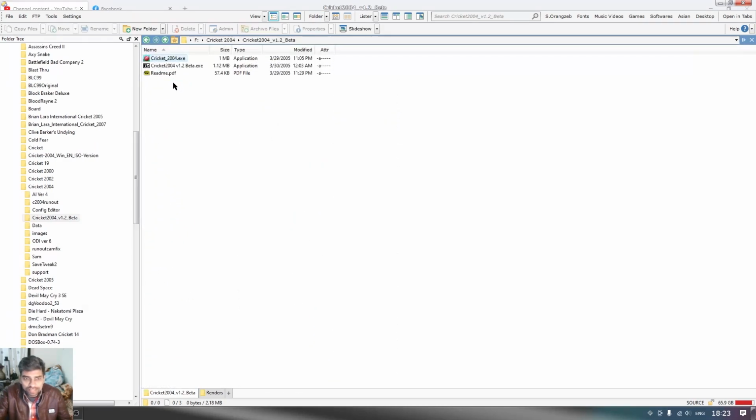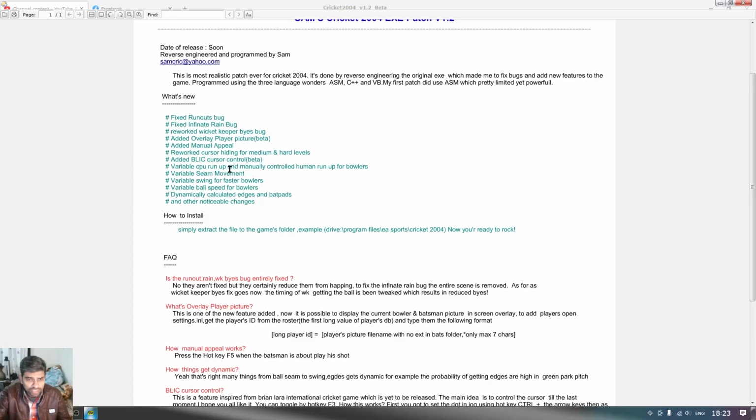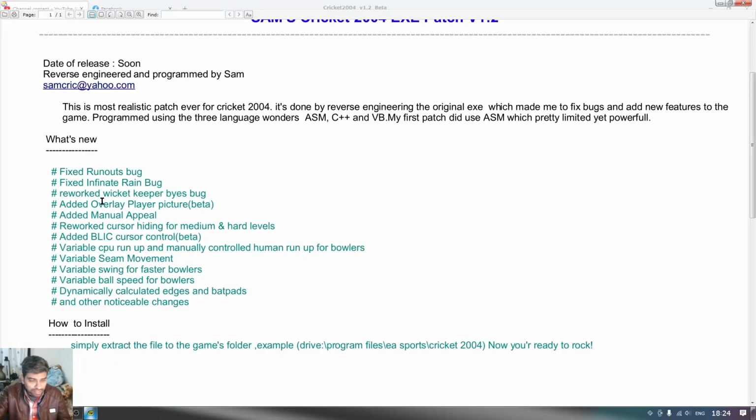Now what this patch does, there are some awesome things this one does. And if I open the readme for this patch, zoom in, you can see here are some things it does. Fixed runout bugs, fixed infinite rain bug, reworked wicketkeeper bias bug, added overlay player picture, added manual appeal.